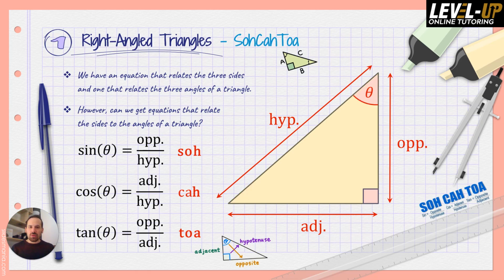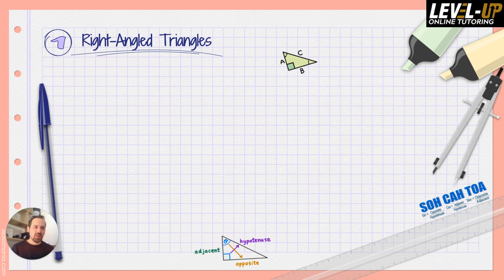Now, say if I switch the angle like that, I put the theta up in the top right. Remember, like I said, the sides are labeled relative to that angle. So adjacent and opposite will change. Hypotenuse is always the longest side, so that won't change. But adjacent is now this vertical one, and the opposite side to that angle is now the bottom. So just be mindful of that. How we label this is going to change depending on the angle you're looking at.